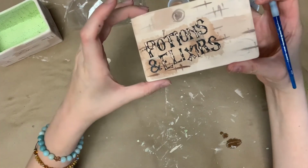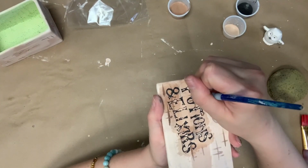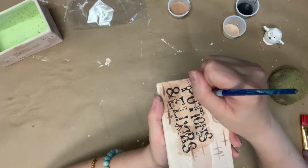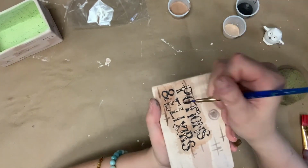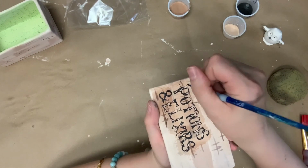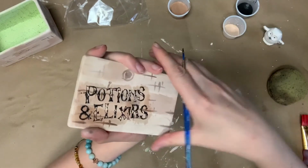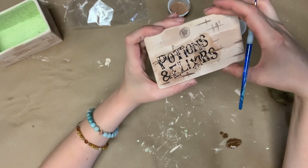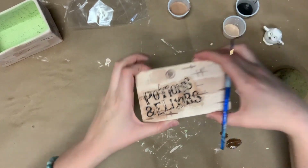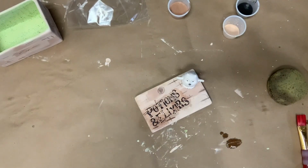All right, guys. Maybe I'll just fill in right over here. And you're gonna go really slow when you do this as well. I don't wanna fill in too much because I just love how this looks like it's an outline. This is so cool. All right. So that's it for our potions and elixirs box.